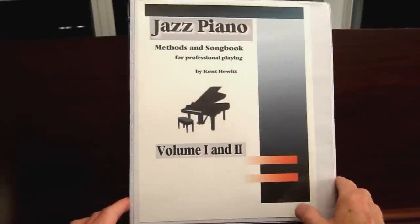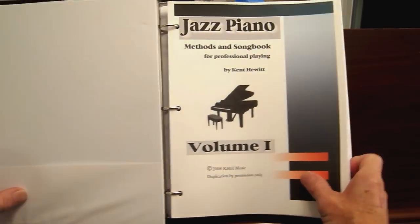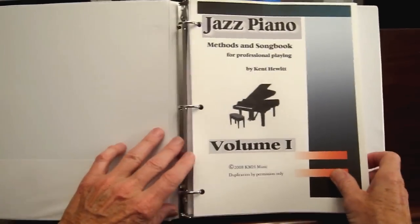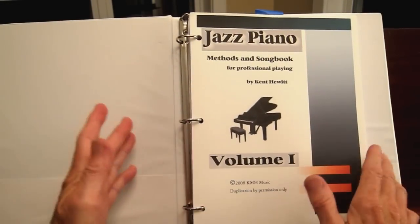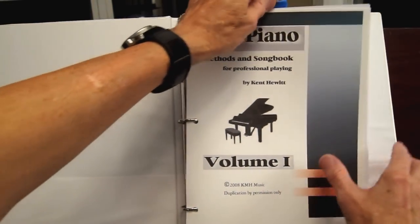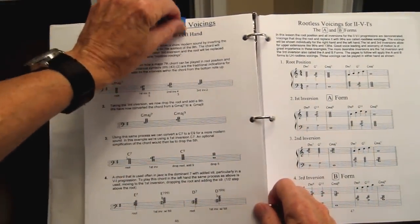I'm going to take a minute to give you a look into my book. Here's the cover, and it's in a 3-ring binder, which makes it very practical. All the pages lie flat on the music stand, and you can take pages out to photocopy them. In most books, you can't do that, so it's very practical that way.